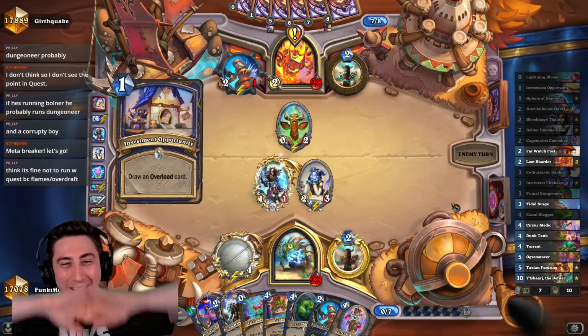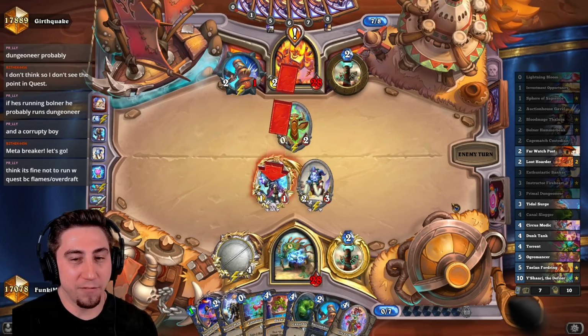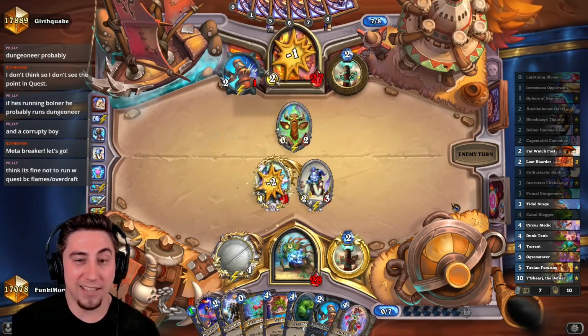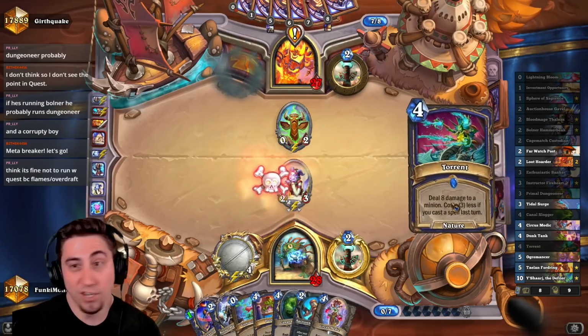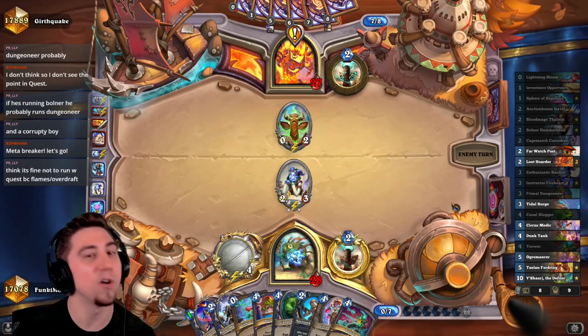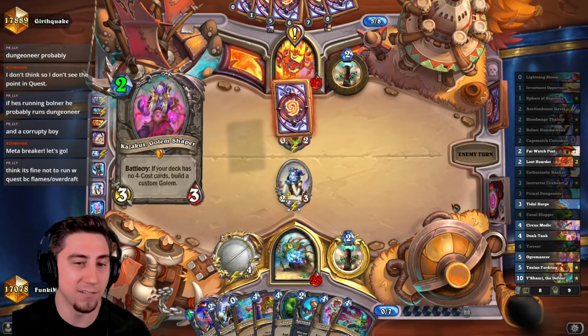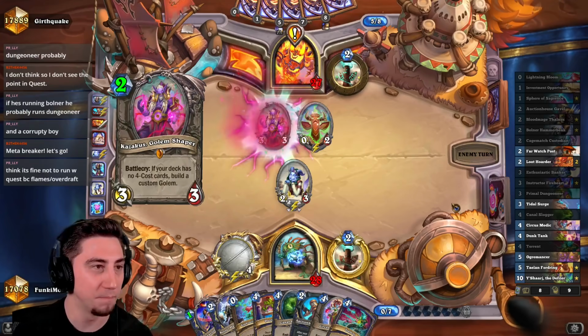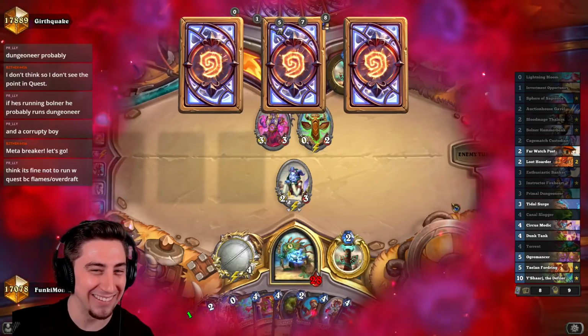Okay. Let's go. I think it's fine not to with the quest because of Flame and Overdraft. Honestly though, Flame is like the best card in the deck. So if your Dungeoneer gets you Flame, you're still happy. So that's why it's so good to run Dungeoneer. Either you get two cards or you get the best card in your deck. So it's kind of a win-win. Yeah, Meta Breaker? I think so.